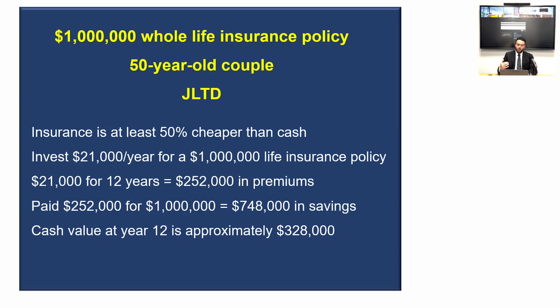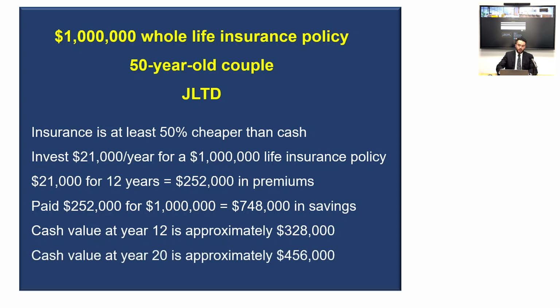So what that means is they've put up $252,000. They have growth on that, upwards of over $300,000, that they can use on a tax-free basis during their lifetime. They don't have to wait for the 12 years to use it. This is just showing you the year they're potentially done paying, as well as what the cash value could be in that year. If they waited, say, 20 years to touch the cash value, it could easily be over $400,000. So doing the math on this, they've just saved 74% on that $1 million tax bill by using an insurance policy to solve that problem.